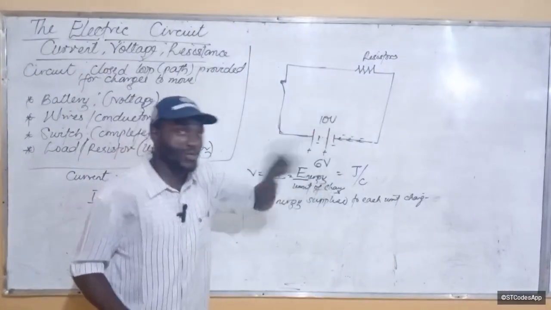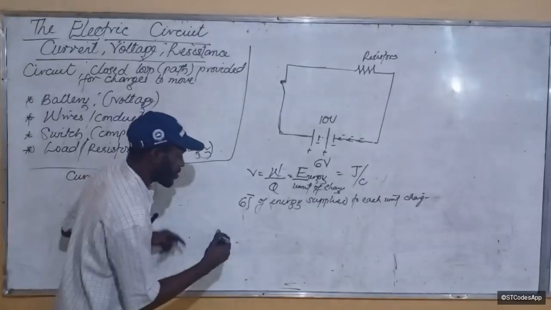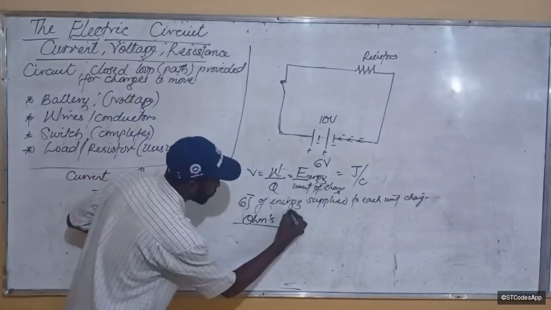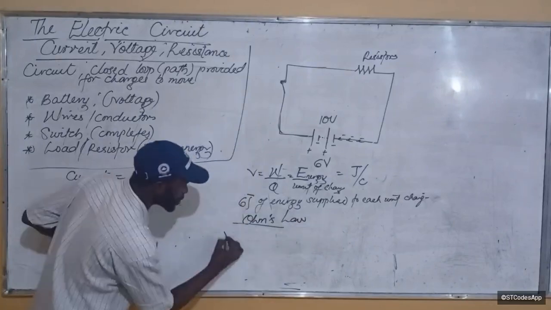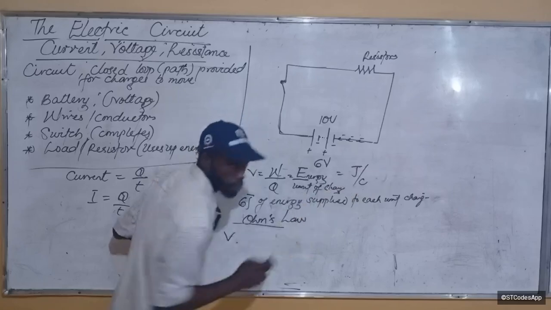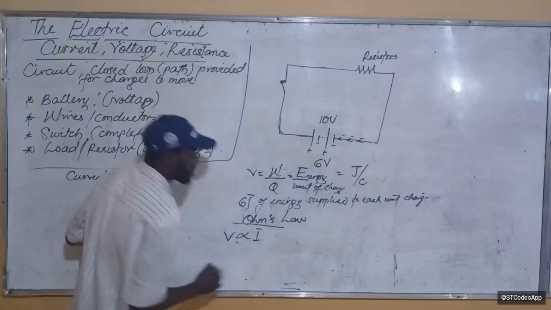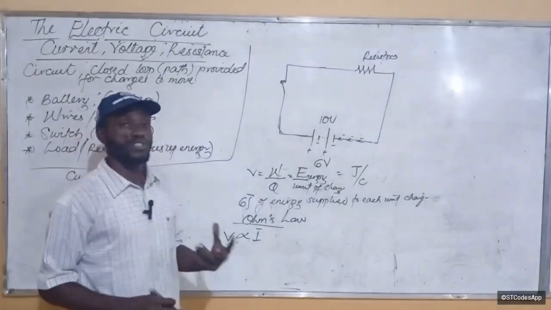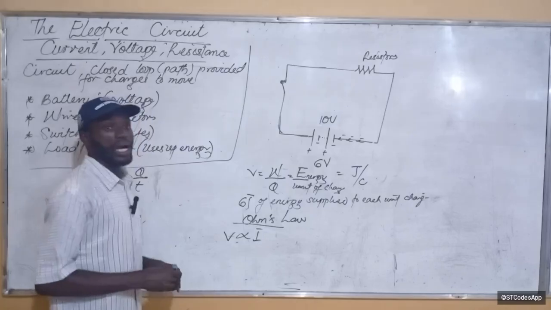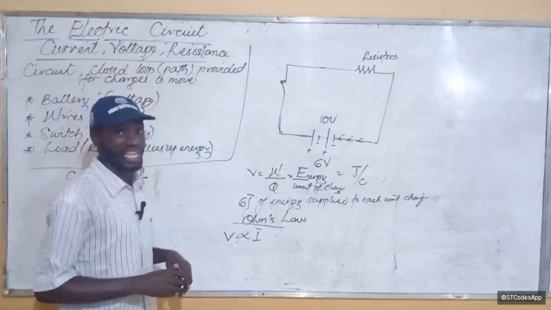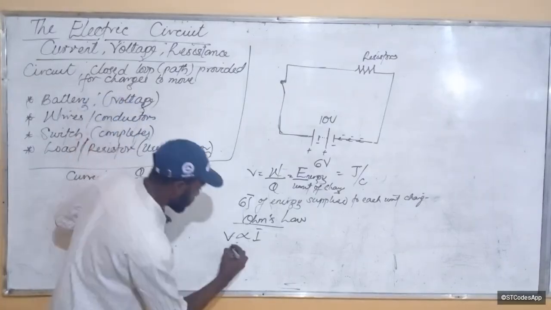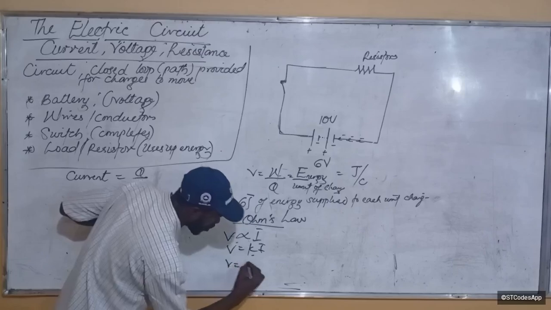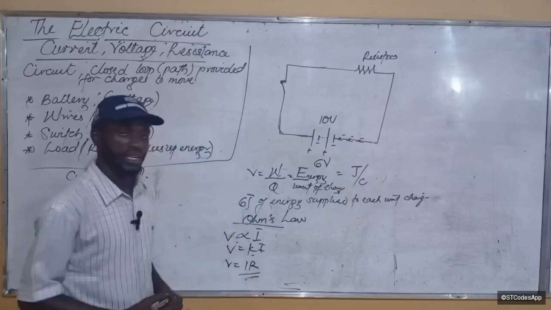High. So that's what Georg Ohm found out. So we call it Ohm's law. He postulated Ohm's law, that the voltage across the two ends of a metallic conductor is directly proportional to the current flowing through the metallic conductor, provided that the physical conditions like temperature and other conditions are kept constant. So it means that V is equal to k times I. In this place, our constant is resistance. So V becomes IR.